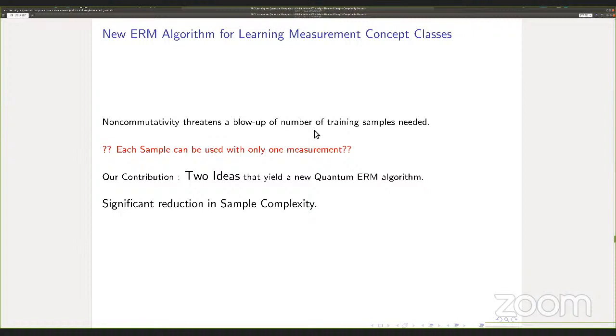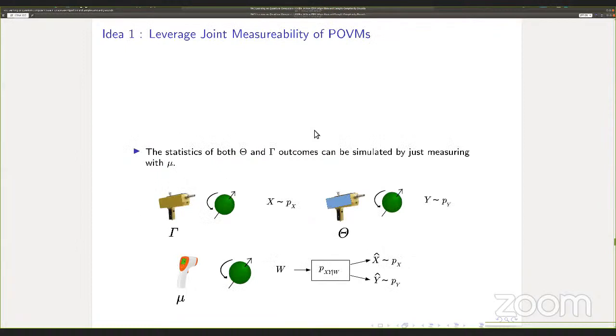So we give two ideas to actually reduce the sample complexity. In some sense, how do you do this quantum ERM? How do you reduce the sample complexity? How do you analyze? Can I get VC dimension? Can I actually learn infinite classes? So the big problem in statistical learning theory, not today, but essentially, is whether infinite classes can be learnable. That's your VC dimension, your Rademacher complexity, and all that. And we give you notions of that. But first, we have to be able to improve the sample complexity. We have to be able to reuse samples. Unless we reuse samples, we are in bad shape, because forget infinite. Even if I have a finite class, I need a huge number of samples to be able to choose this empirical risk POVM measurement.